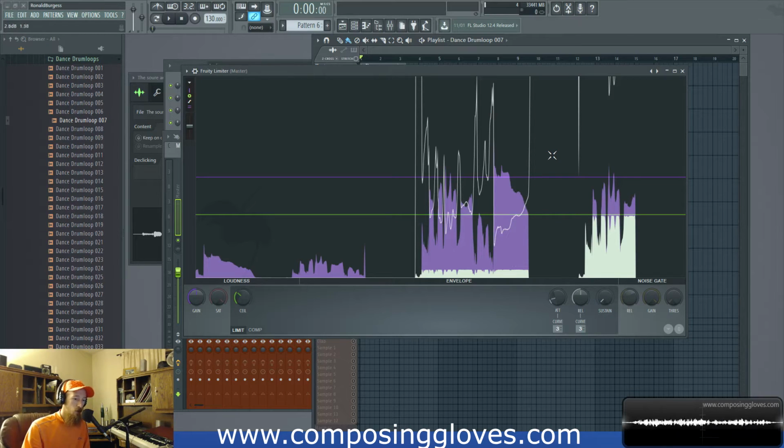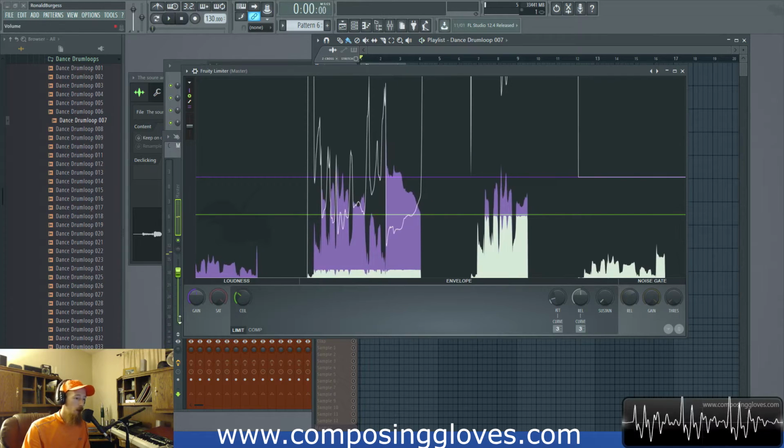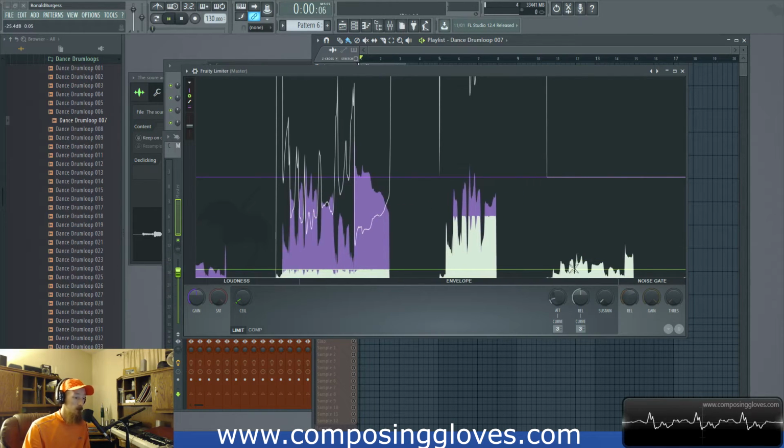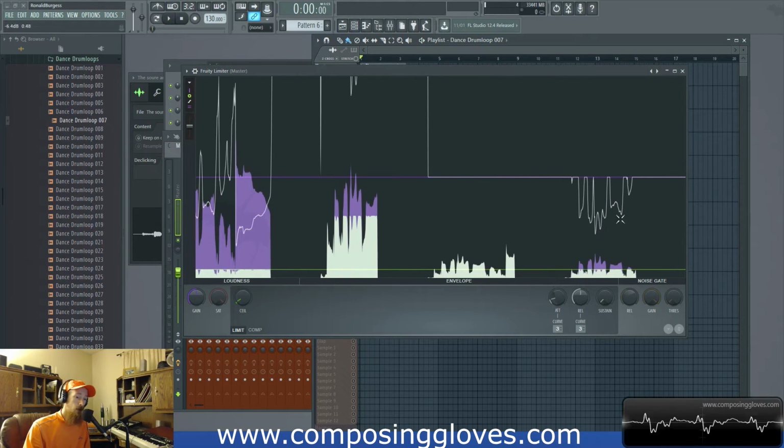That's not good. So if we turn our sustain way down, we have to be breaking the laws again. So look at our threshold. That's not cool beans, man. So it's doing okay right now. Let's see if we can really screw this up. So we're going to take our attack way down.